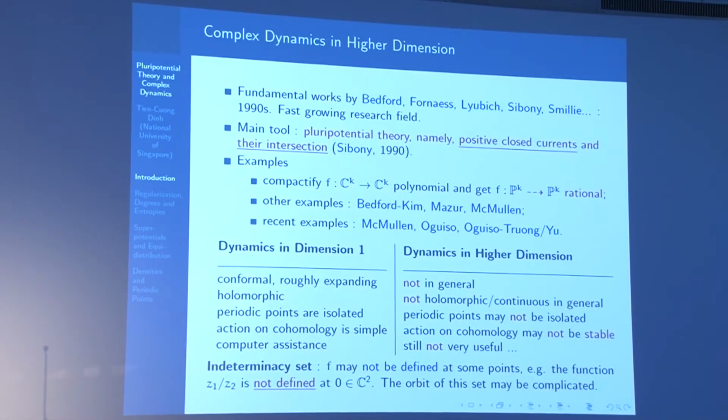Okay, so now I pass to higher dimension. The theory is more recent and is a very fast growing research domain after the work by Bedford, Lyubich, Smillie, and Fornaess-Sibony. The main tool that we use in this theory is pluripotential theory, and more precisely, positive closed currents and their intersection.